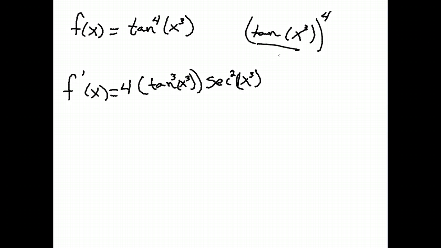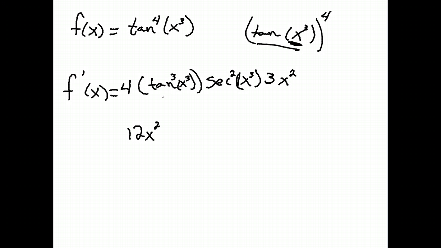And then we need to look at, well, let's take the derivative of that inner function of x cubed. Well, that gives us a 3x squared. Now, we want to try to clean this up a little bit here. So we look at what coefficients we have. We have a 4 and a 3, and that will give us a 12. And then we can bring this x squared out front.